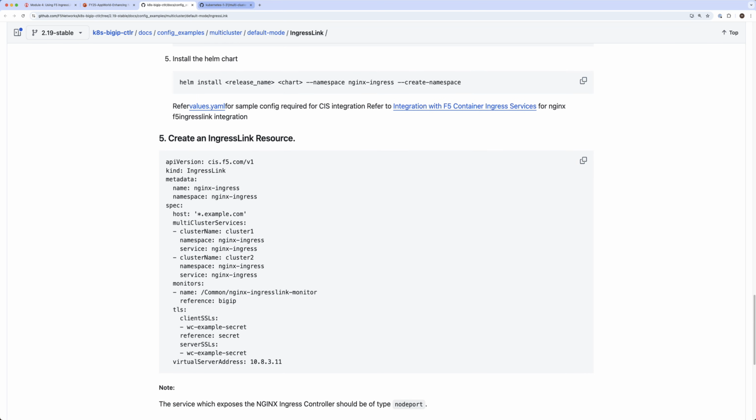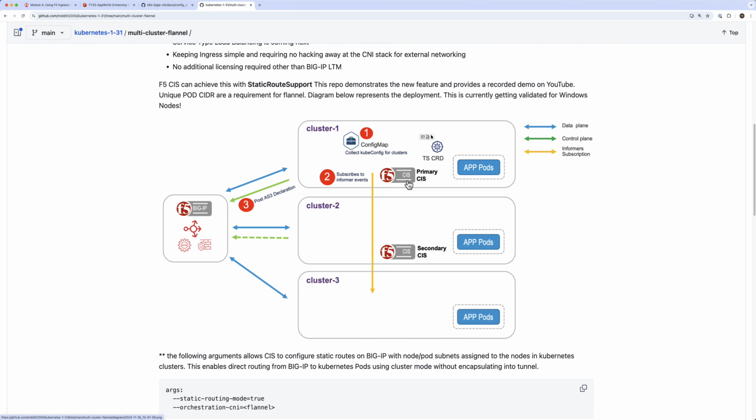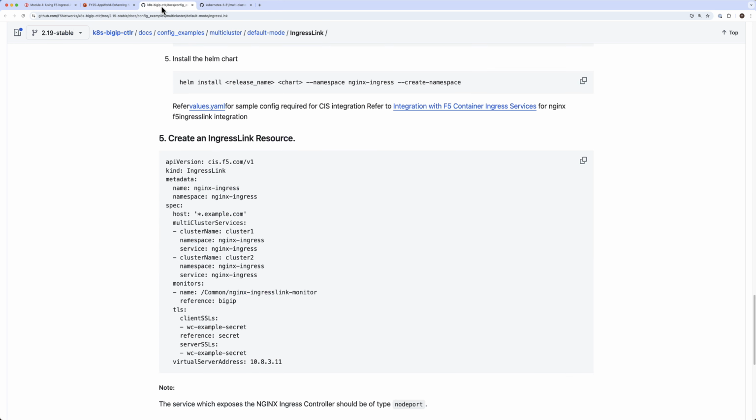You can actually see the CR here. It interacts with CIS, the Big IP, and then it monitors the multi-cluster. It's going to monitor the Nginx Ingress controller here. This is just a legacy app, but basically this is of any service, and so that's what we're monitoring. We're monitoring this namespace. You can specify a host if you want.